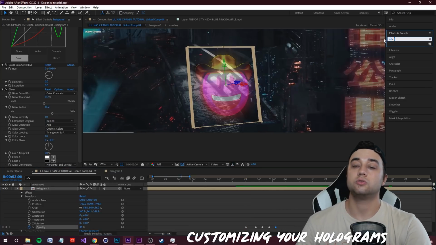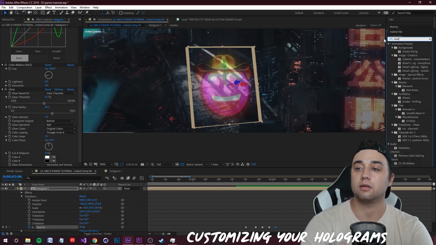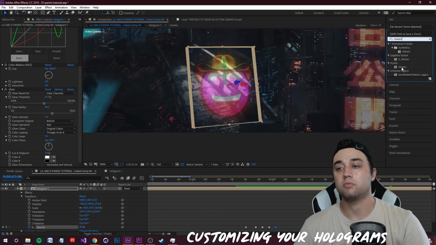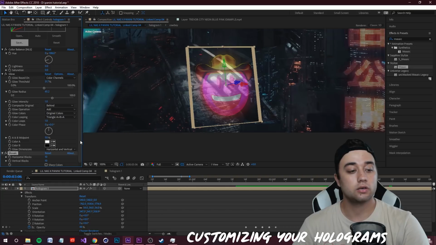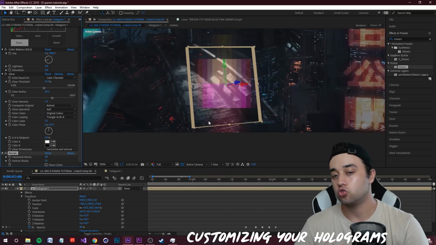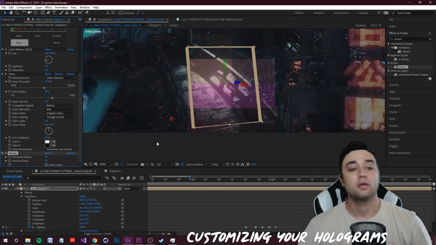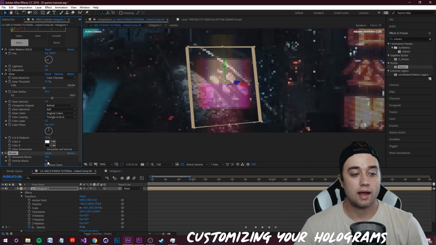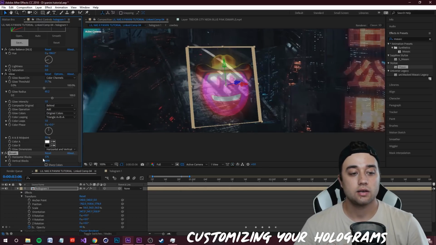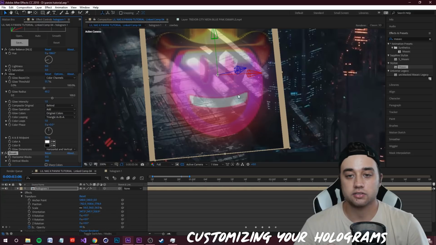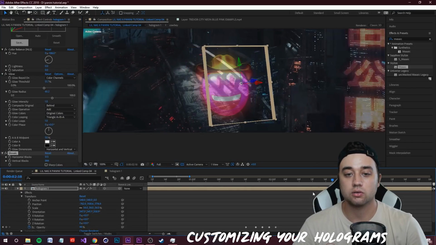Some other things you can do to boost up the look, you can look up a mosaic effect, and we can drop that on here. And this is a really cool one. Now, this is going to just look like normal blocks, and there's a lot you can do with this in particular. You can have it glitch in, you can have it glitch out using the mosaic, or you can just grab horizontal and vertical blocks, bump that up, and just make it look glitchy to begin with. So now you'll see we have this like 8-bit pixel look going on.